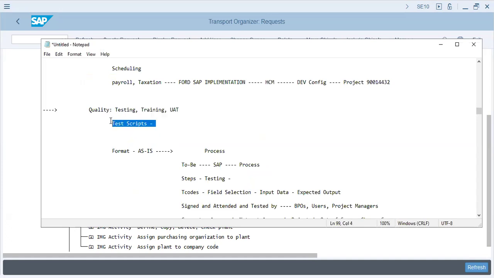Once you have transferred everything, you start preparing the test script. Now, a test script is nothing but using the process where you keep the as-is document against the to-be document. Like, for example, as I told you earlier, the process for inventory movement. For example, you're moving a bearing. The people involved in the process in the legacy system will be matched with the process in the SAP system, and you prepare a test script.